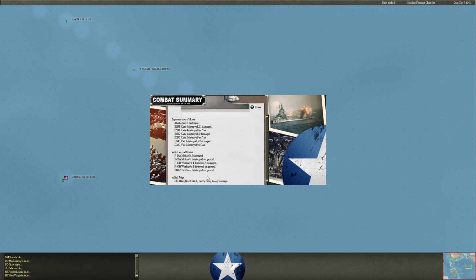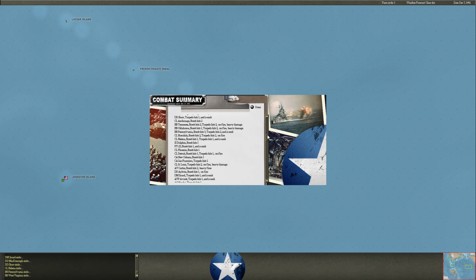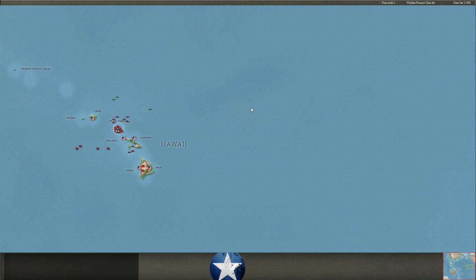Like 4 of Evoken's fighters go down. They take out a decent amount of his planes. 5, 9, 10, 13, 14, 16. Man, this is just absolutely devastating. It's one of the worst first-turn Pearl strikes I've seen because of the 2 strikes that went in.